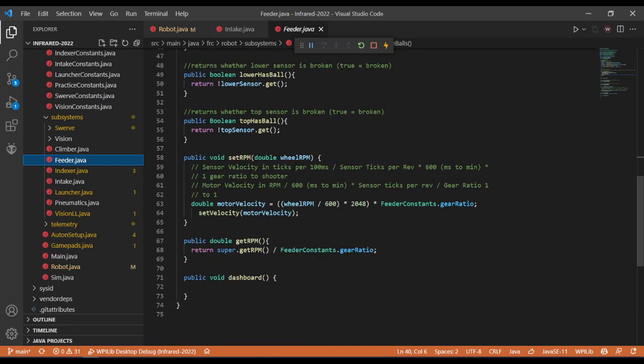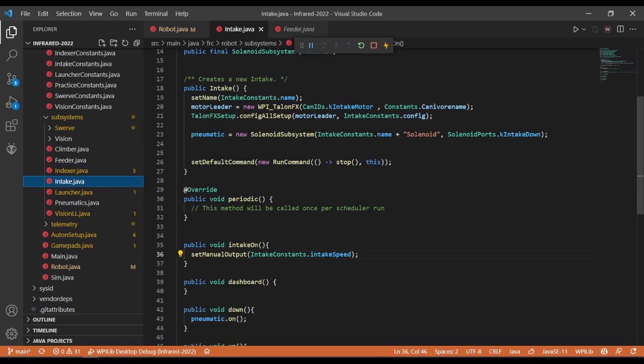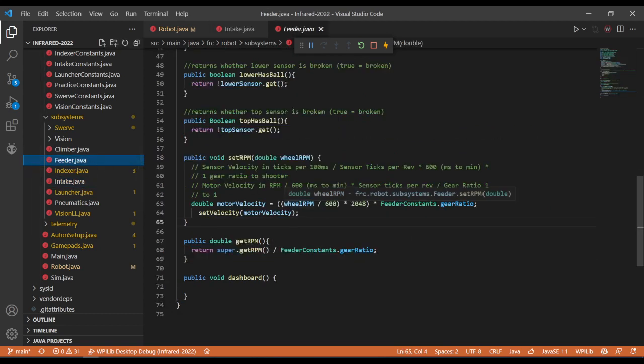And then feeder is also set up to run at a specific velocity. So as we were going through the season, we realized it used to be running the same way as intake, to where we just had it set as like feeder on, and we would just set it to some voltage. It was really low. It used to be like 0.2 or something. And then we realized that was part of our issue, is we would start missing the second shot a lot. So we would shoot 2 balls, and the first ball would go in and the second one would go over.